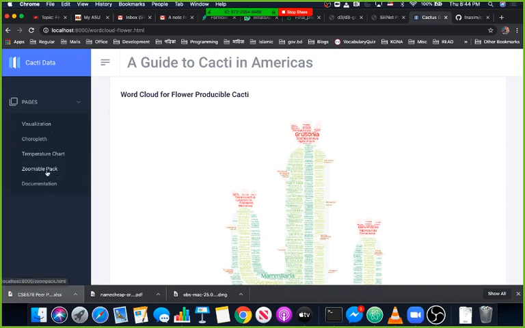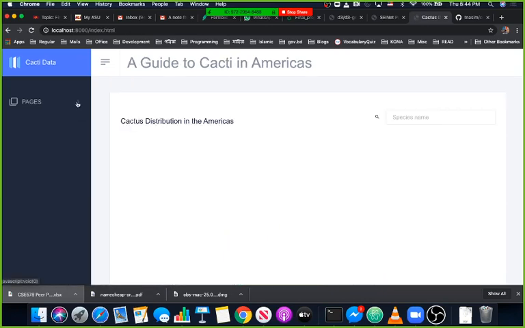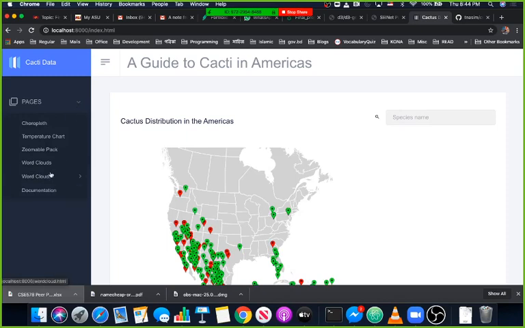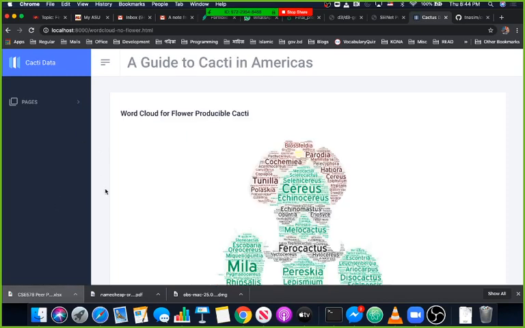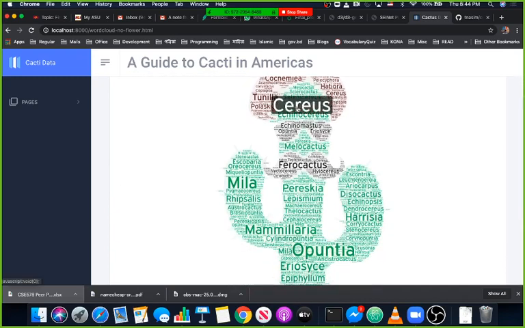The next one we can see is the one without the flower. This one displays all the names of the families that do not have flower reproducibility, and we can easily see how well they are spread along with the occurrences.